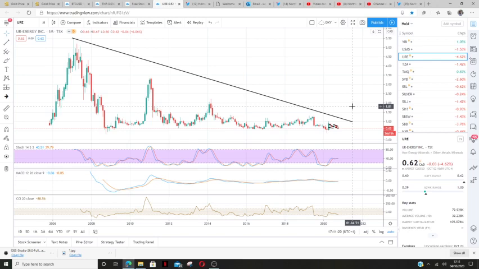where price is likely to react. So we've got a reaction point here where prices turn down, another one here, prices turn down, another one in this area hasn't quite made the resistance line, but it very nearly did, and prices turned down, and then here again it's hit it and prices turned down.